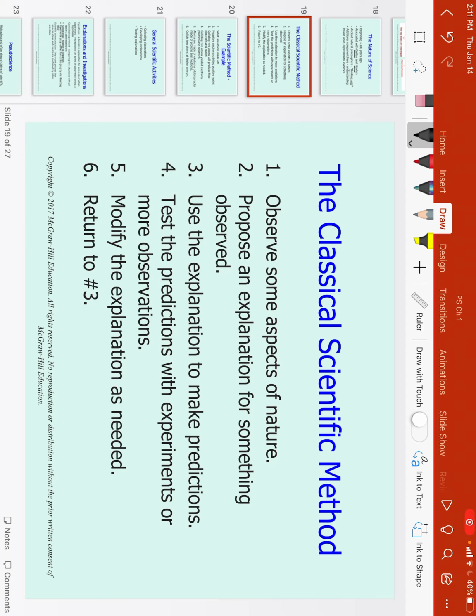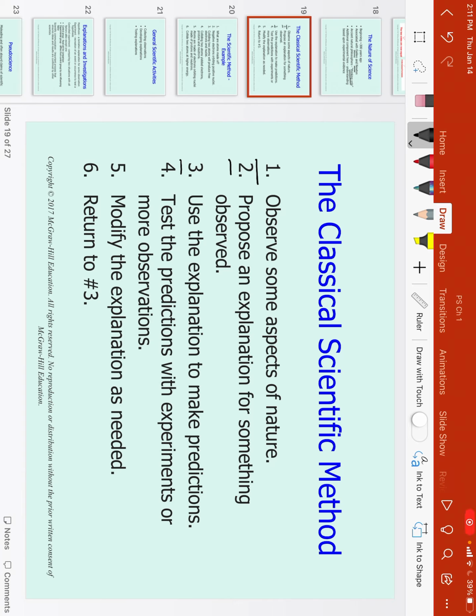So, for instance, the first step in the scientific method is just to observe something that's happening in nature. I always use the example of my kids when they were babies, walking. Before they could walk, they were observing us walking around. And maybe somewhere in their mind, they thought, well, I guess if you get on your legs, then you can walk. So they had to think about what we were doing.